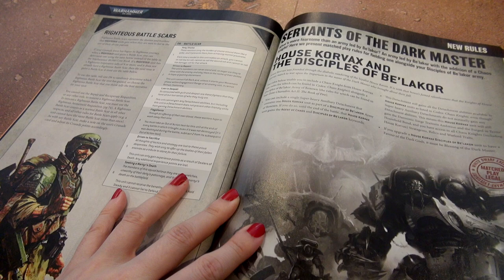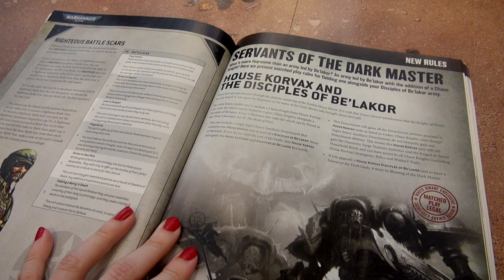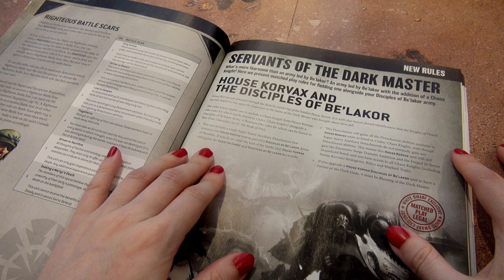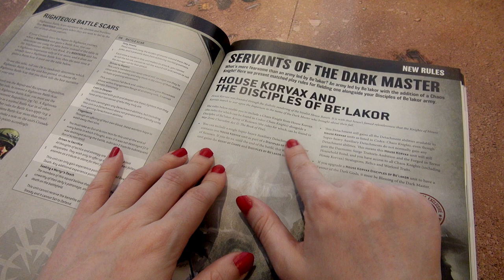Servants of the Dark Master. What's more fearsome than an army led by Be'lakor? An army led by Be'lakor with the addition of a Chaos Knight. Here we present matched play rules for fielding one alongside your Disciples of Be'lakor army. Ooh, House Corvex and the Disciples of Be'lakor. So the rules below will enable you to include a Chaos Knight from House Corvex, the rules for which can be found in Codex Chaos Knights, alongside the Disciples of Be'lakor Army of Renown, the rules for which can be found in Warzone Kharadron Act 2, The Book of Fire.